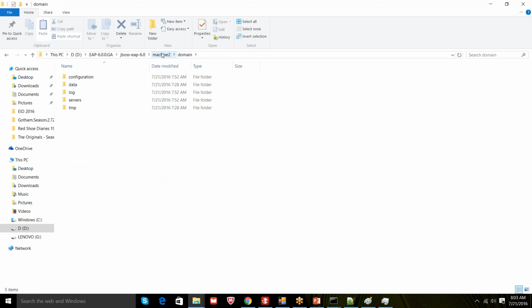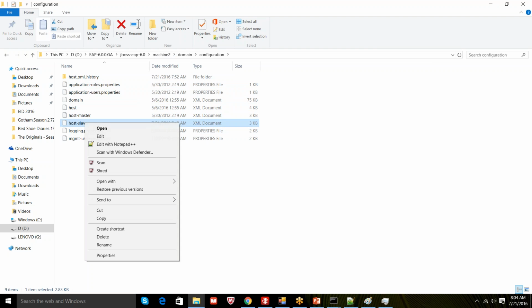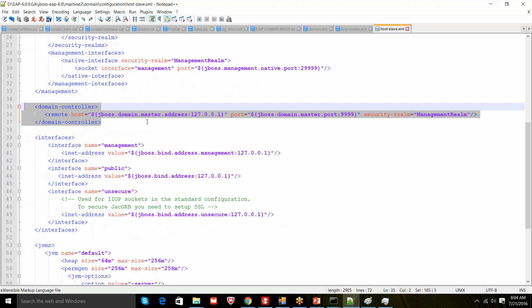This machine 2 will reside actually on a machine 2, not on the local machine. And in the configuration of host slave, you'll have to give the actual IP address of the master, where the master is running, and not the local.